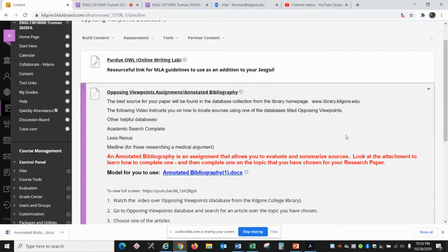One other thing, in like 2 weeks, you have an MLA open book test. A lot of students, when they see open book, they think, oh, I don't have to study ahead of time. This is a timed test, and it's important that you understand that while, yes, it's open book and you can use your notes and your Seagull handbook, you're going to have to be familiar with the overall structure of the MLA section in your handbook, as well as your notes, because there's no way you can really do well on this test unless you're at least familiar with the aspects of MLA.